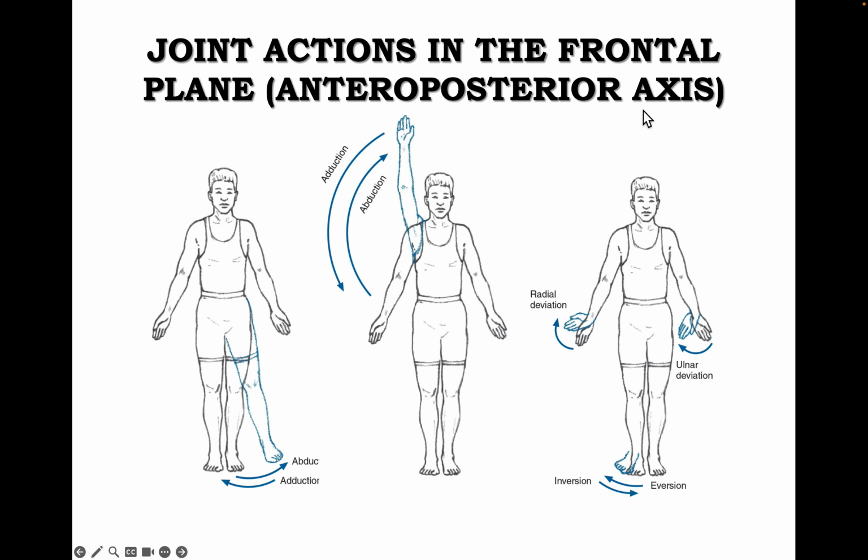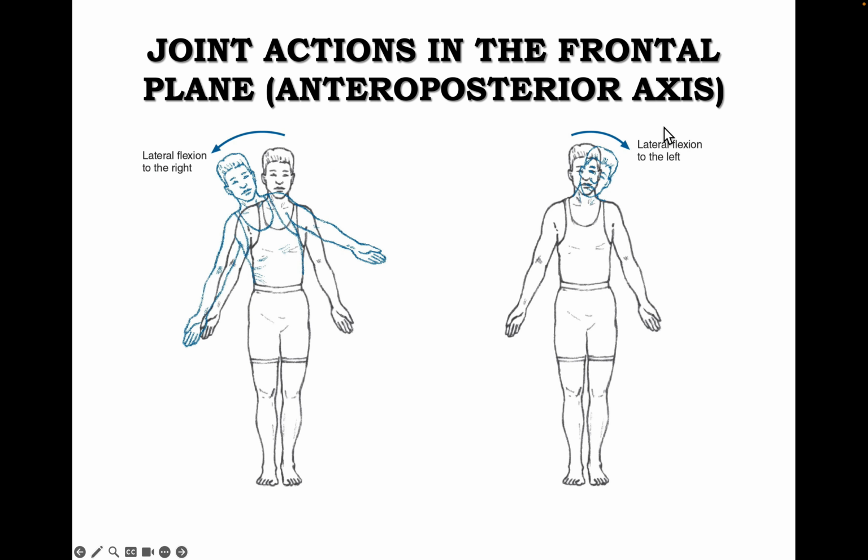Again, all these movements happen in the frontal plane, moving about that anteroposterior axis of rotation. Looking at torso movements and neck movements, if I bend my torso side to side, as well as bending my neck, tipping my head side to side, these specific names are lateral flexion. So lateral flexion to the right, this would be lateral flexion to the left. Here is neck lateral flexion to the left, and then this way would be neck lateral flexion to the right. Again, lateral flexion occurs in that anteroposterior axis of rotation, that frontal plane.